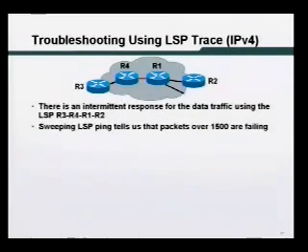So now, let's see how this LSP trace helps me troubleshoot a problem. Your customer is complaining that they're getting some intermittent traffic response. The traditional troubleshooting methods: maybe they're sending some big packets, there's some fragmentation going on, or something else. What would I do? I generate a sweeping ping. I easily figure out that packets of 1500 and above are failing. Do I know where the problem is? No. I've done fault detection, I haven't done fault isolation as yet.